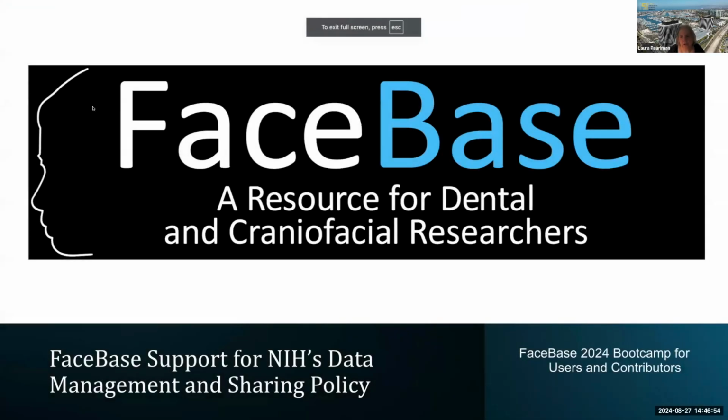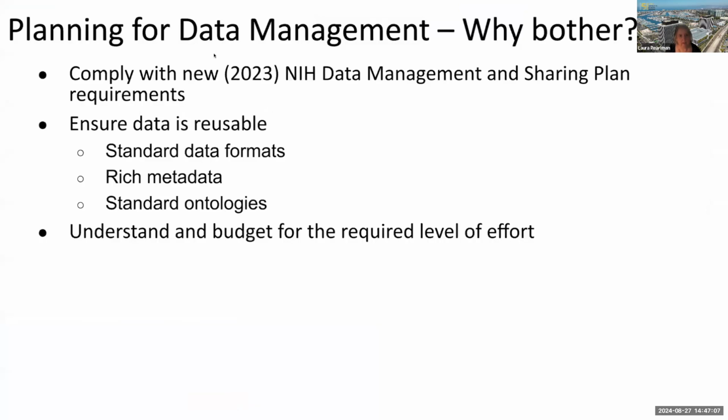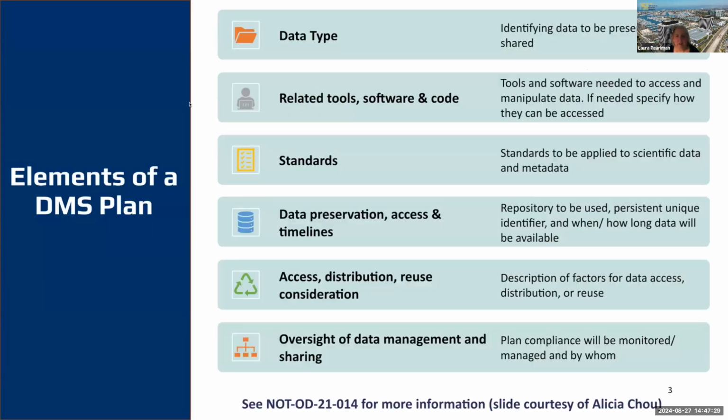Okay, so I'm going to talk about support for NIH's new-ish data management and sharing policy, or DMS policy. So why are we doing this? Partly we want to comply with the DMS requirements, obviously. The idea is to ensure that data is reusable. We use standard data formats, rich metadata, standard methodologies or ontologies, and we want to understand and budget upfront for the required level of effort.